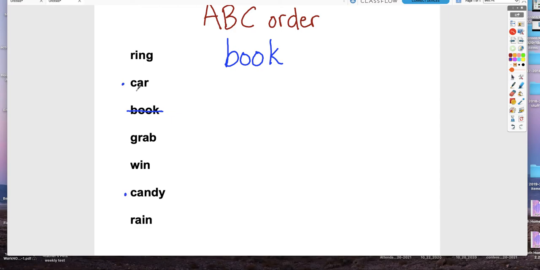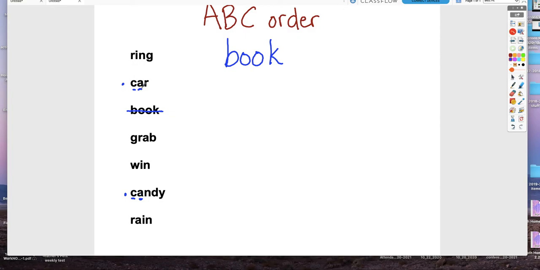So I can't really look at the first letter because we know they both start with C. What about the second letter of these 2 words? C-A-R for car, C-A-N-D-Y for candy. Can I use the second letter to put them in alphabetical order? No. Not this time. Kaden, everything you need is right up here in front of you, so there's no need to turn around, okay? I should be up here.